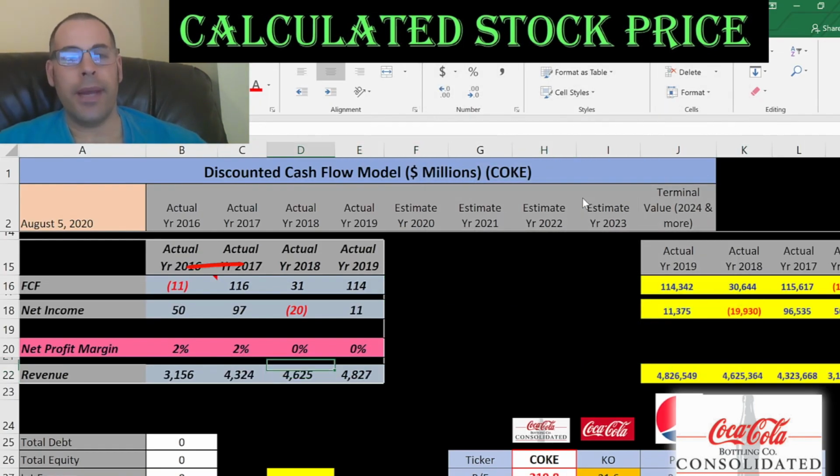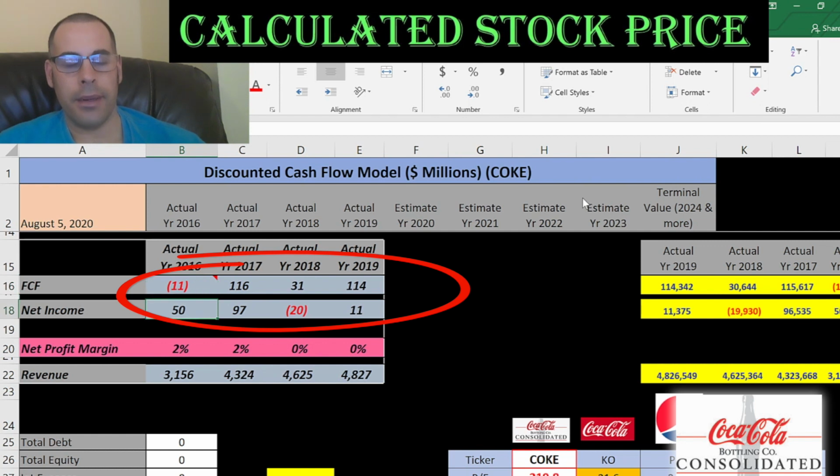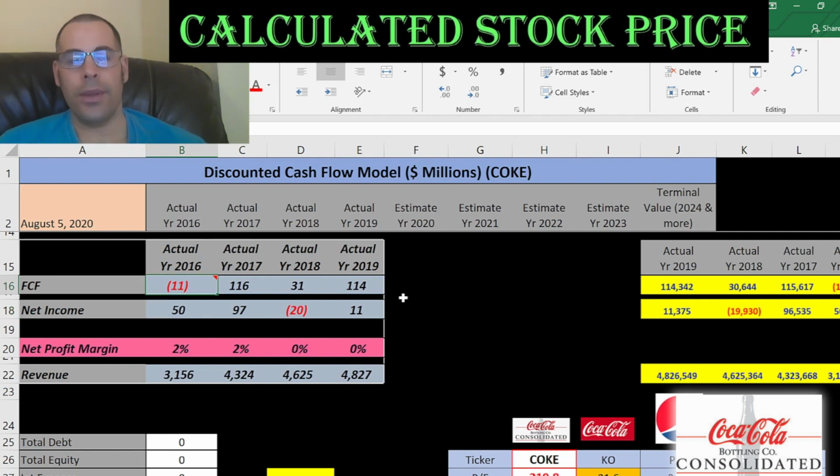It is possible to have negative free cash flow and positive net income in the same year, and vice versa, positive free cash flow and negative net income. In 2016, they had a $120 million increase in accounts receivables. When you book accounts receivables, you're selling product, but you're not receiving any cash. You're selling it on credit. So you do book revenue to your income statement, but you're not getting any cash, so your cash flow appears low. That's why maybe they had negative free cash flow in 2016.